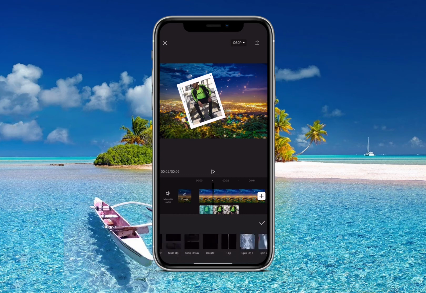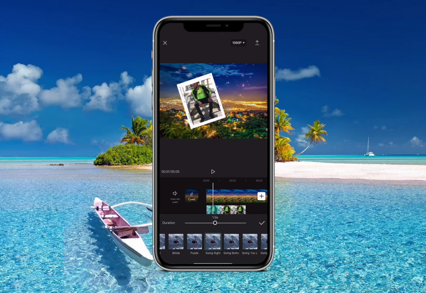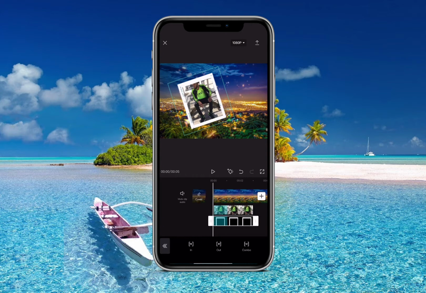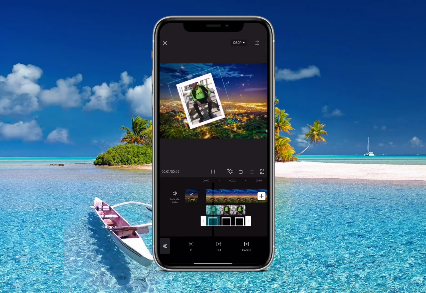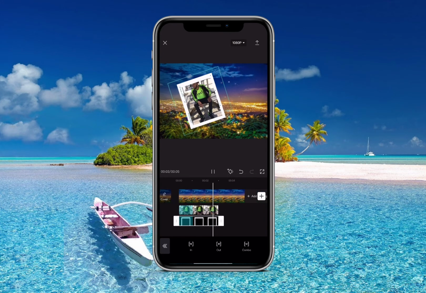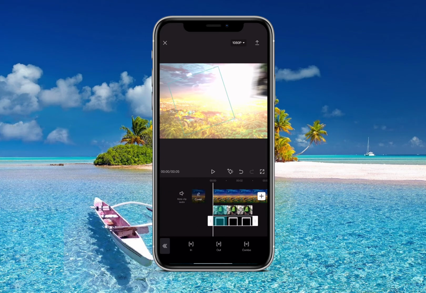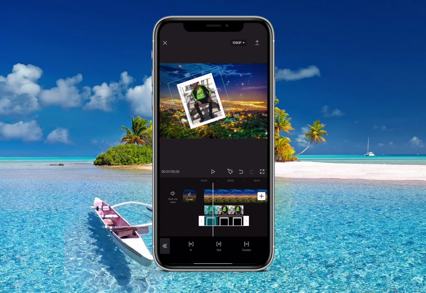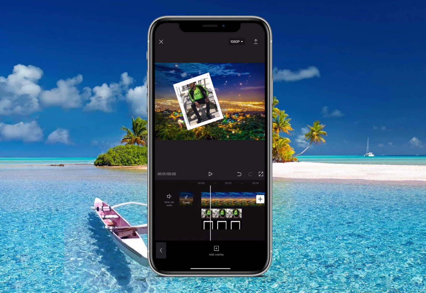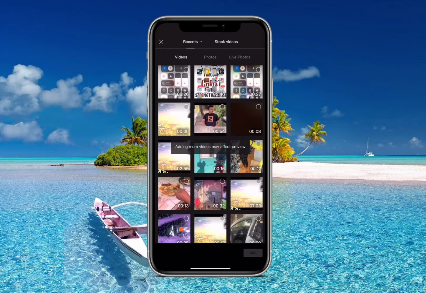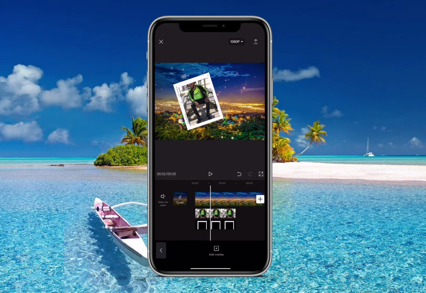So I'm going to set the same one for the frame. I want the image and the frame to swing right. So I'll set the duration to around 1 second. So just like that. It actually swings to the left, but on the app it says swing right.